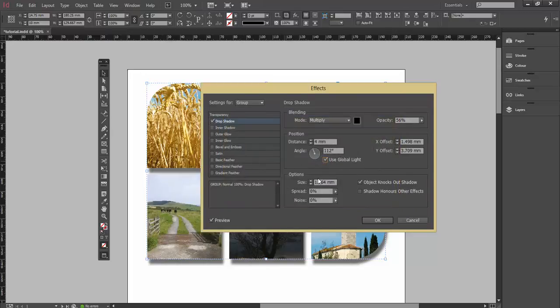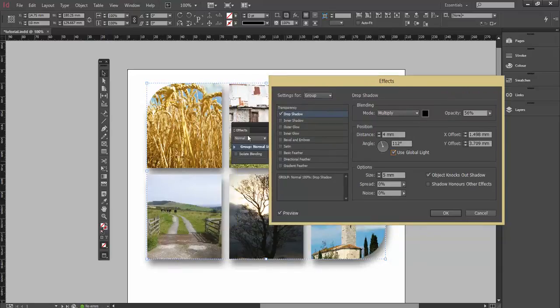And the size, again, see it feathering out a little bit more. So it's fairly self-explanatory. You can just have a really good click around and see what these effects do. What actually happens with these effects is it embeds a pixel-based image for each of these. So it's not a vector effect. It's not scalable. It's actually made out of pixels.